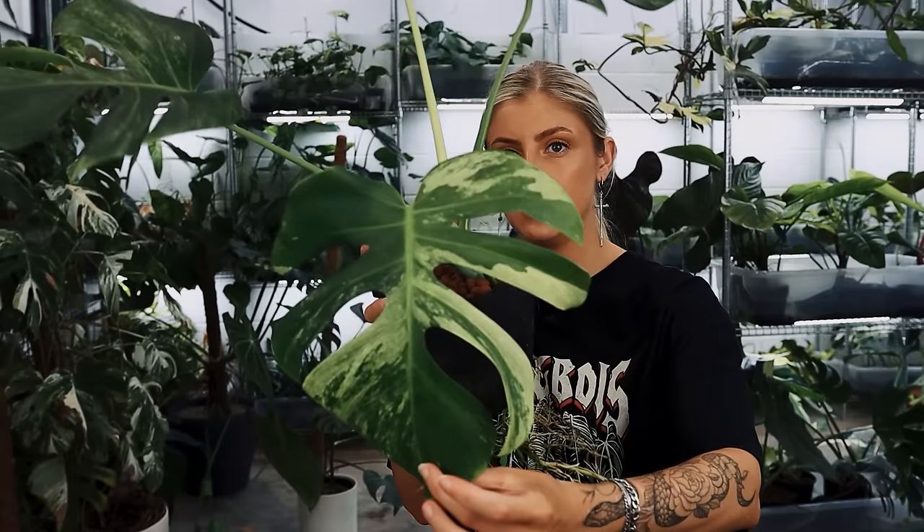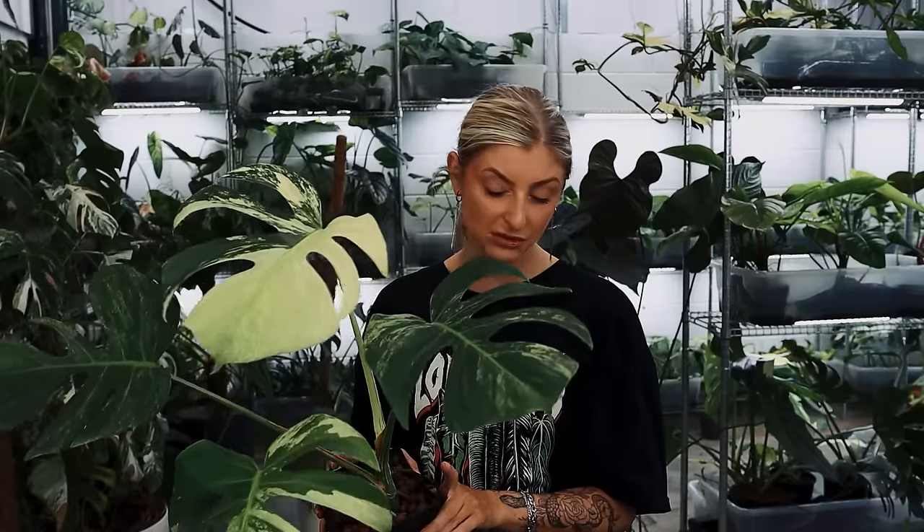I have one of these in my house but it's quite shitty variegation — somewhere between the poor and good leaves, but if I don't like it or it grows badly, I'll just swap it for a better one. I've said a lot of stuff about Mint over the years. My opinions still stand on things like Mint Florida Ghost because it's not real. Mint Monstera, if you get a real one, is real, but there's a lot out there that aren't — be very careful if you want to buy one. I'd certainly be asking to see a full plant of the mother, 100%. Even I've got a couple that don't seem to be full Mint.